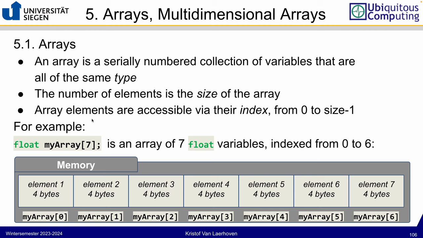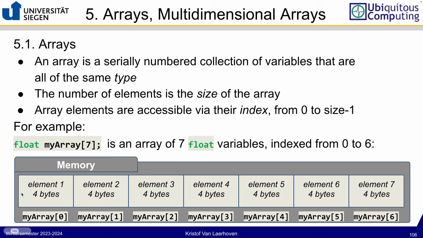And to give a first example of many that we will see, here we have an array of floats this time. We haven't used floats in a long time, so we use an array of floats. And we immediately specify with these square braces that there are 7 floats. So 7 is the size of the array. So we have 7 float variables. They are all addressed via this name, myArray, which I could have called anything, but I just call this myArray. And the indices are then, as we know from this line, 0 to 6.